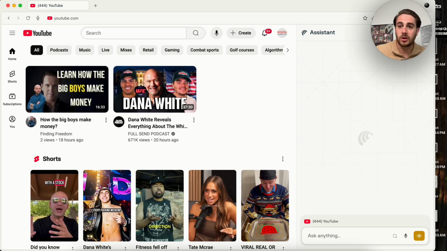In addition to that, you're going to have this function right here, which allows you to chat with your browser. So currently, in order to browse for things on the internet, you have to type things in. You either have to type it in on your phone or you have to type it in on your computer. You don't have to do that anymore because they have voice mode. In addition to that, they have this summarize current web page mode, which is absolutely insane.